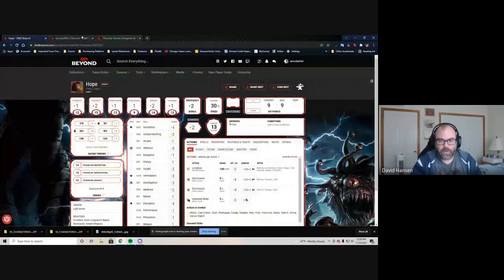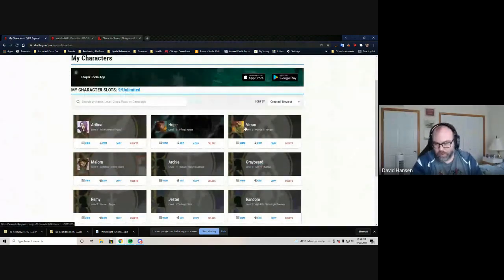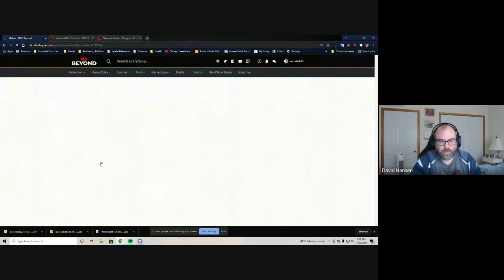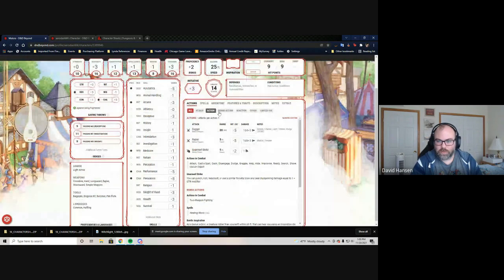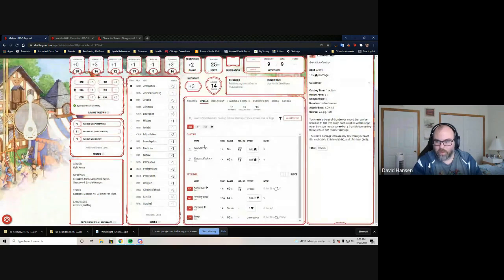Trying to see if I have a spellcaster real quick. Halfling Bard. Just to show you spells. So I have this spell called Thunderclap. Create a burst of thunderous sound that can be heard up to 100 feet away. Each creature within range other than you must succeed on a Constitution saving throw or take D6 thunder damage. And that's when I was talking about the saving throws over here.